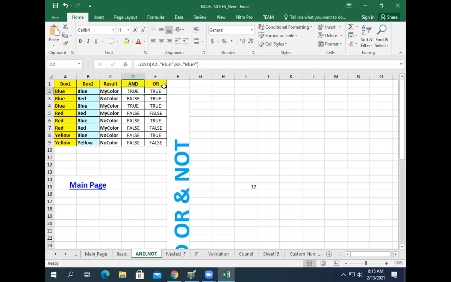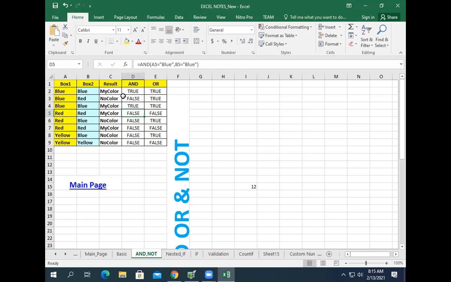If I use AND, it means: is the value in A2 blue, and at the same time, is the value in B2 blue? Blue, blue: are both blue? Blue, red: false. Both blue: true. Why do I get false? Because in all of these cases, we don't have a case where both of them are true. So what I'm trying to say is that AND means when both statements have to be true.